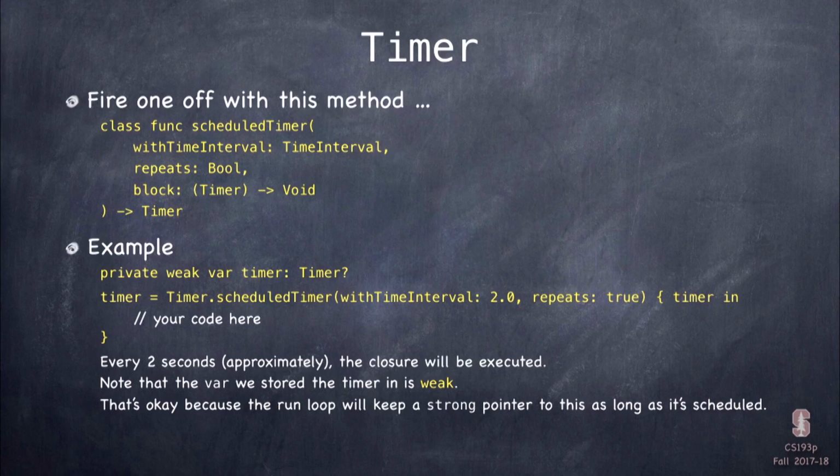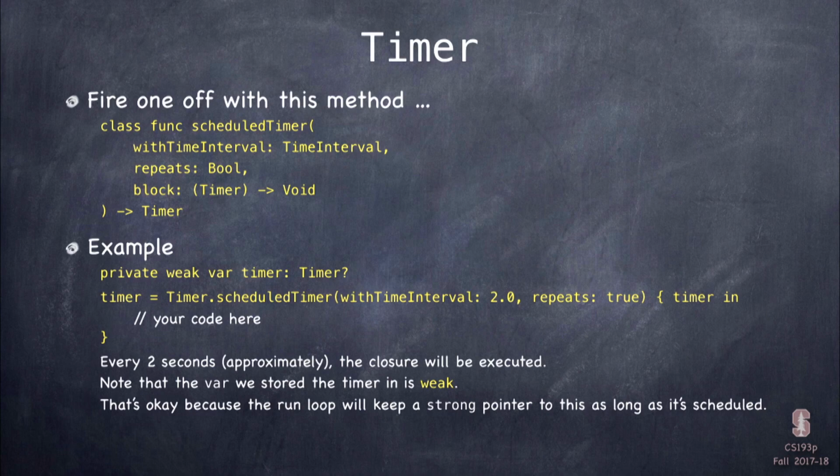So here's an example of it. I have this private weak var, which is a timer. I'll explain why that's weak. This is the first time besides outlet that you've seen me use weak. And I just set that timer var equal to the result of calling timer scheduled timer. Here I'm doing a time interval of 2 seconds, and it does repeat. So every 2 seconds, it's going to execute your code here. And every time it calls it, it passes the timer back to you so that you have it handy. I'm putting it in a var, so I wouldn't need it, but it's nice that it passes it there in case you don't want to store it around in a var.